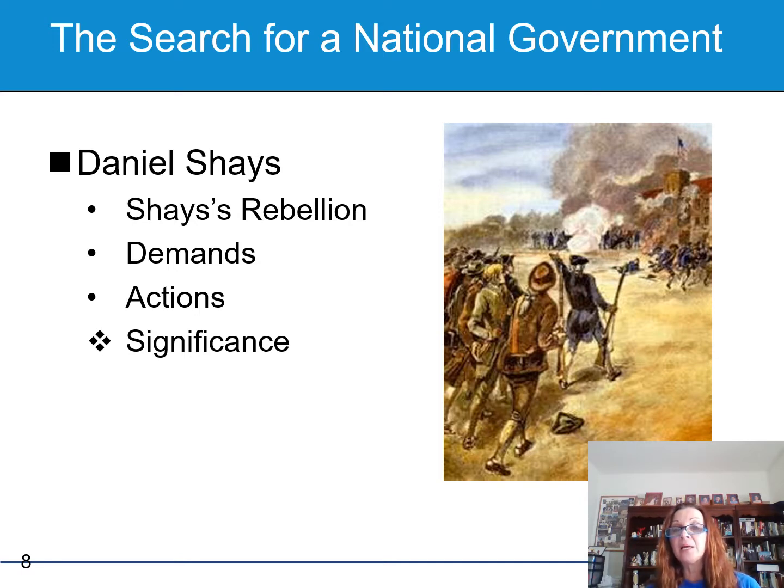And so they realized that if they were going to maintain this new government that we've just created, that we needed to expand the powers of this government. We needed to have a government that could actually address these severe economic problems that were occurring at the time. And if we did not address those severe economic problems, our country was going to fail even before it really barely got started. So Shays' Rebellion is the act, really, that brings about the Philadelphia Convention. And the Philadelphia Convention is, of course, what we more commonly refer to as the Constitutional Convention.